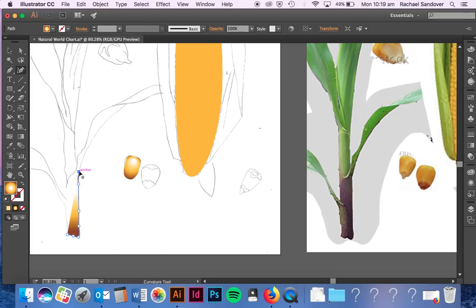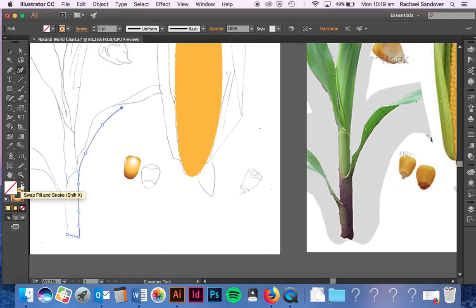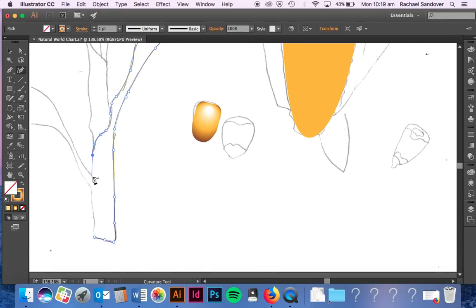And what it will do is start filling. I'm just following along until I get the anchor point where I want it. I'm going to quickly change this colour. I'm just going to turn it so that I don't have a fill while I'm doing this. Now when I use this tool, I need to make sure that the shapes that I make are closed off. That means that they come round full circle, and that they aren't left open. The reason that we need to do that is so that we can add a fill colour in, and if you don't have the shape closed off, it'll be really hard to do that.